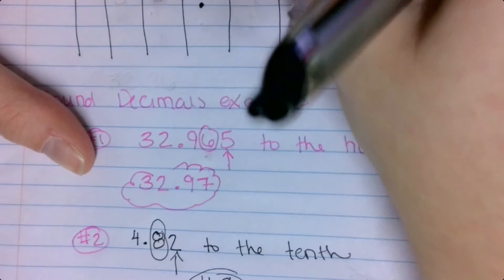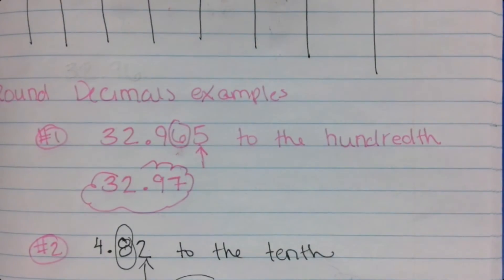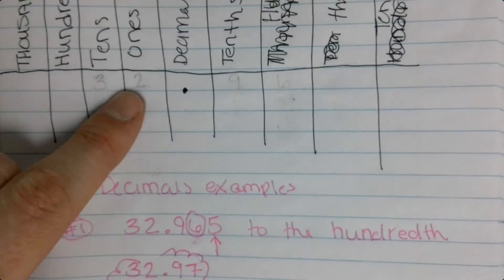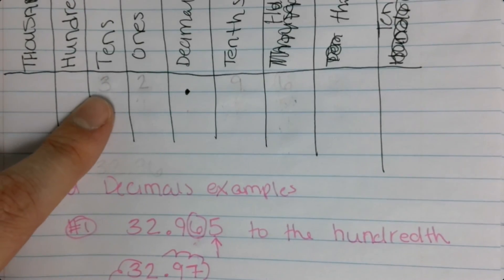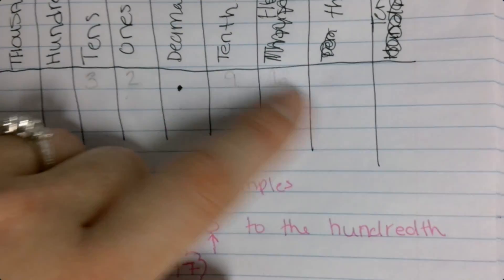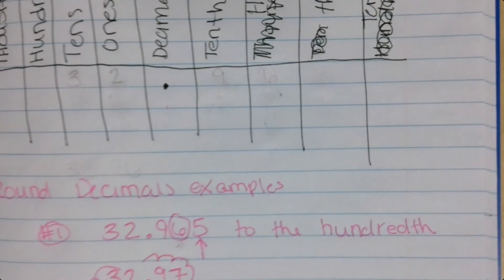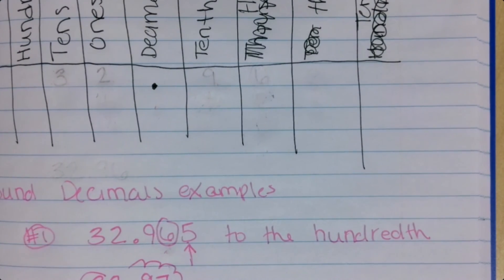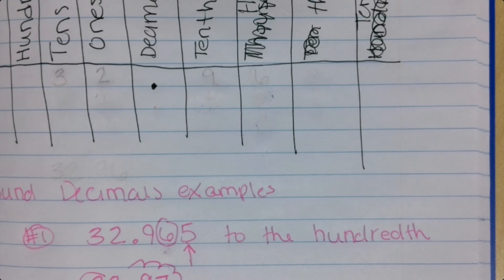And if you're unsure of how to use the table, again, just think, just put the decimal, think about where the decimal would be placed at, right? Two is one before, three is two before, then nine, six, five after the decimal. So I'm just using the decimal place as my placeholder, and then I can fill in the chart from there.